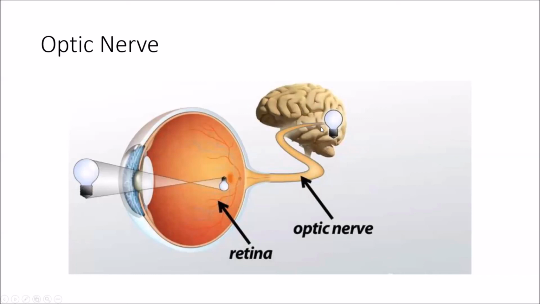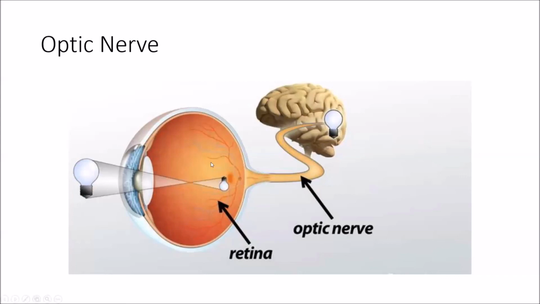Remember, our brain basically is, I guess, the command center of our body. This is where this information is going to be processed, and this is when the brain is going to interpret this information to try to make it make sense. Okay, so once this image reaches the brain, then it's going to turn the image right side up again, and that's going to help us to see whatever is around us.